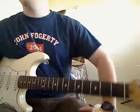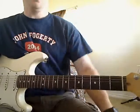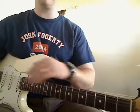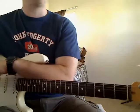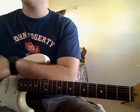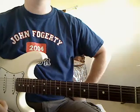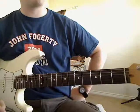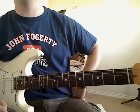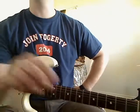Hey guys, today we're going to start Poor Johnny by Robert Cray. This is a fairly slow blues song that I've taught in the past, and we're going to start off today actually with the chord progression that is used for the verse. There's a little intro lead part that comes in there that I'll do in another video, but here we're going to concentrate on those chord progressions because you'll get more out of learning the chords instead of that small lead part at the beginning.